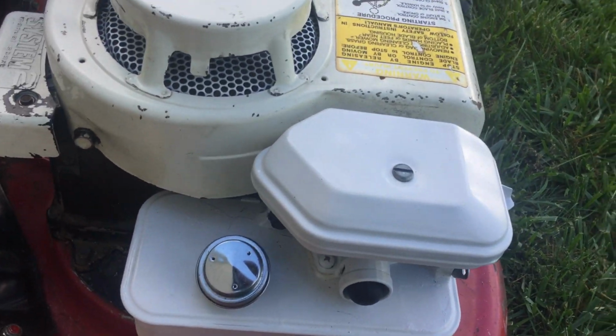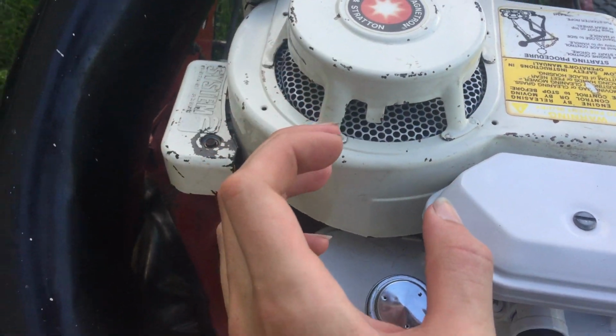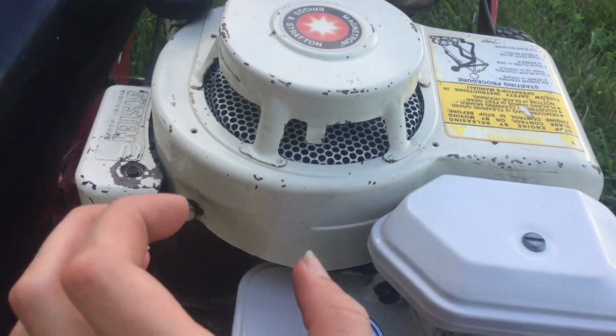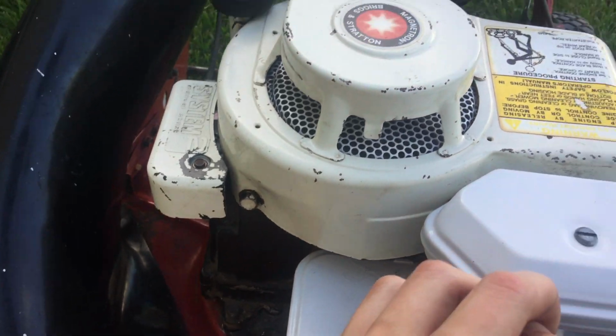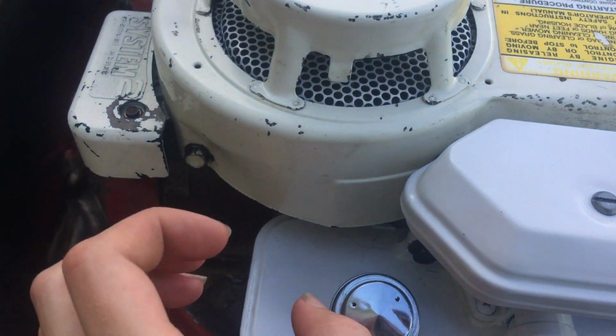Also, I fixed the deck height. So the original blade, somehow the shafts are the exact size. I don't know how, but I never knew that. And so recently I found out, like, what? I didn't even know that you could take off the blade adapters. Apparently that's what they're called. I thought they were welded on or something. No, so I somehow broke it free.